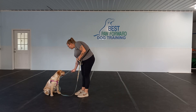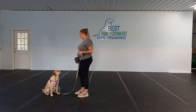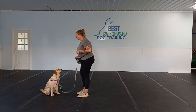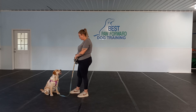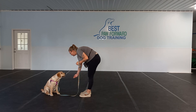Very nice. Then what you start to do is gradually move that food closer and closer to the ground. Eventually you'll get to the point where you're able to put that food on the ground, and then eventually you'll be able to toss a piece of food and ask for a leave it. But we want to make sure we are gradually working up to that point — we are not pushing her too far too fast.